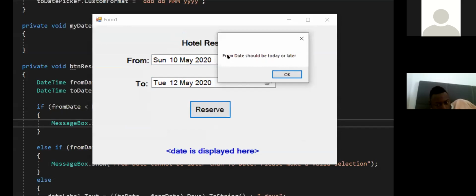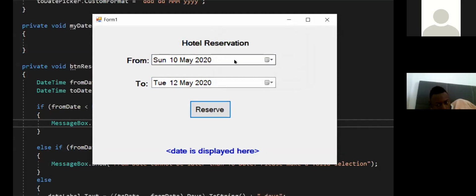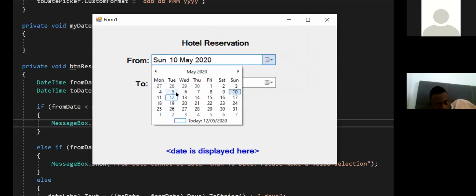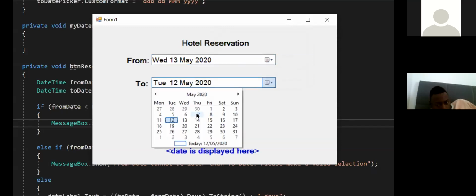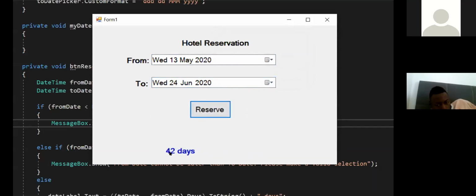It should say from date should be today or later. Because basically, if you're going to do a reservation, the earliest time you can do is today or later. You can do later. And I want to do, for example, until June 24th, 42 days. Okay, so that's how you can do this.